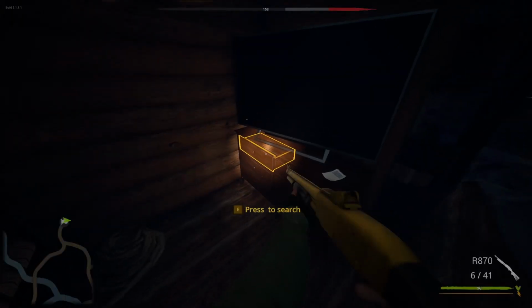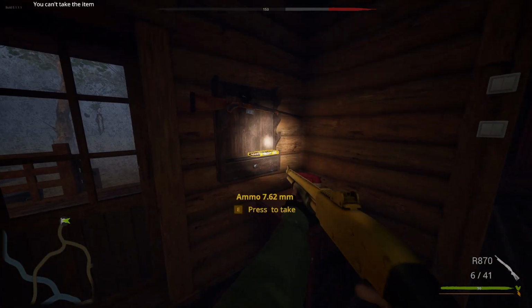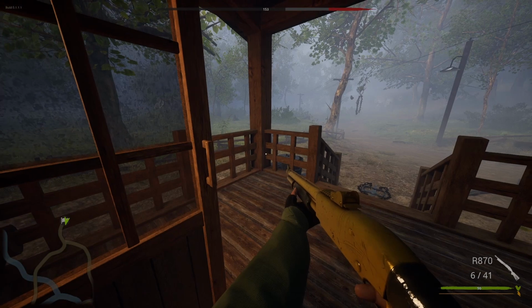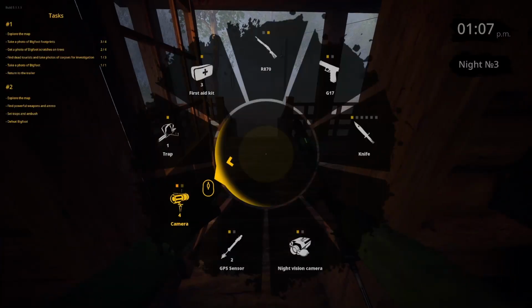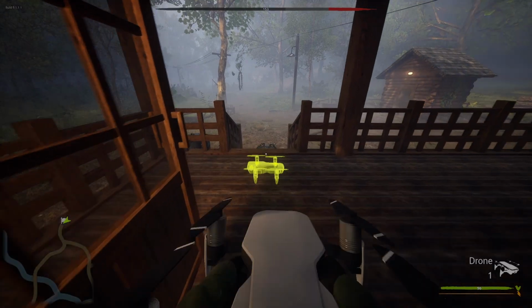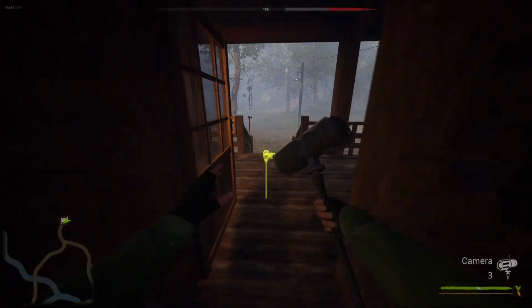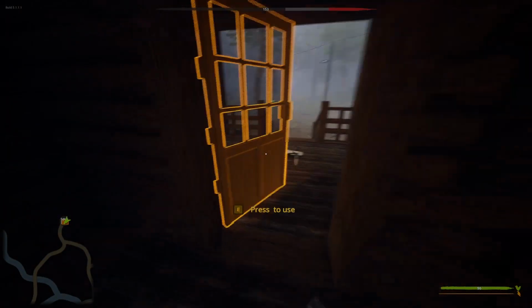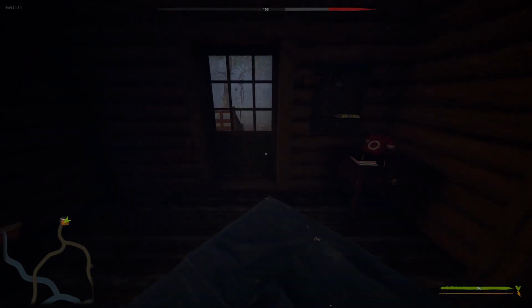9mm. Nice. First aid. Even better. Check that, yes. I've got, obviously, more than enough ammo. Okay, so, let's do this. Yeah, camera. We definitely need a camera. Okay. And let's do the droney drone. Okay, close that. Stupid thing.